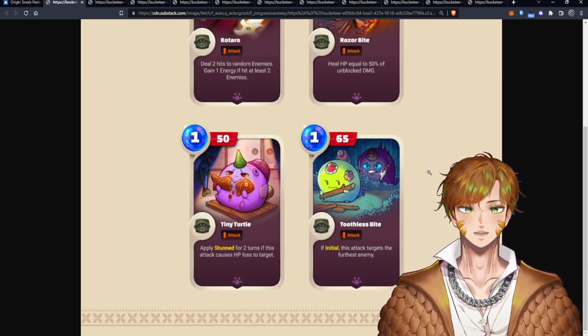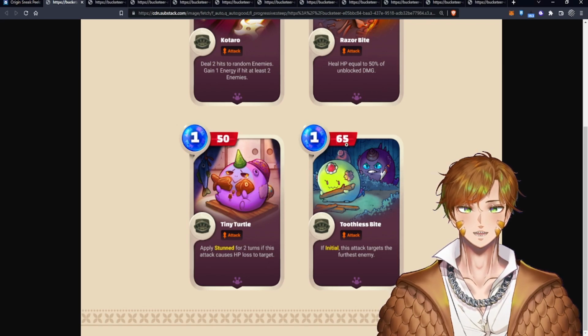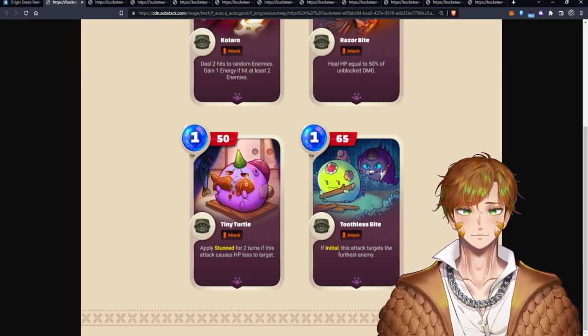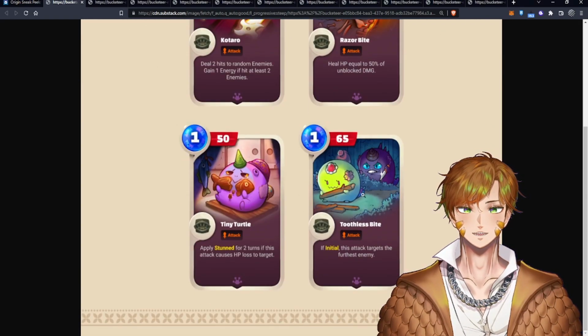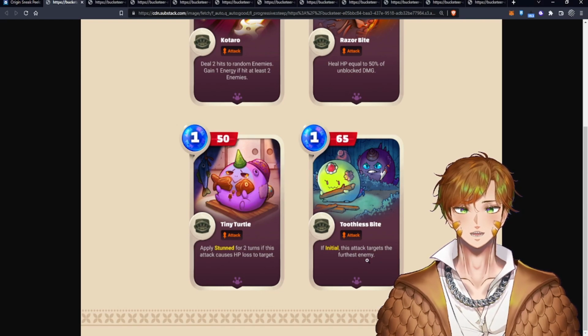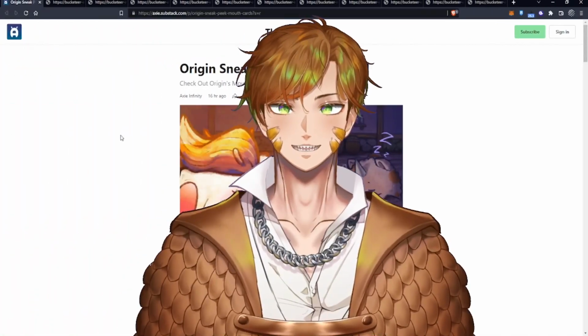And lastly, Toothless Bite, slightly better base stats, with that 5 points of damage increase, and plus the backdoor as well. So we could say that this card is good because it has slightly higher stats, and not just that, it has potential backdoor. And that's it, guys.